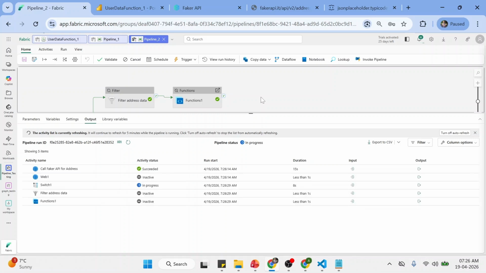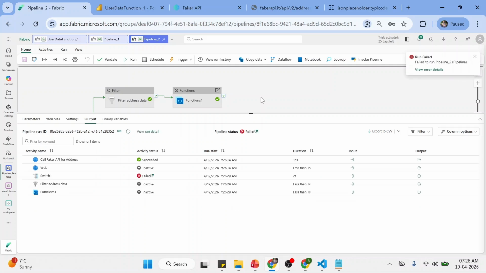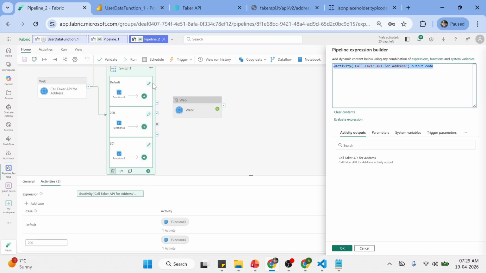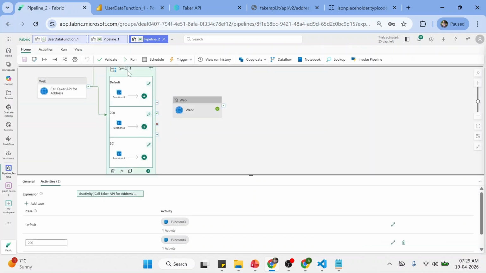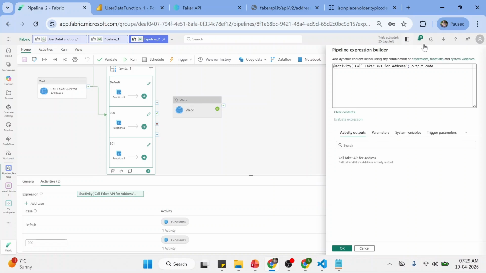So call succeeded, switch is now running, it again failed. Alright, so switch needs a string. So what we need to do is change this expression. Yeah, that's the reason.